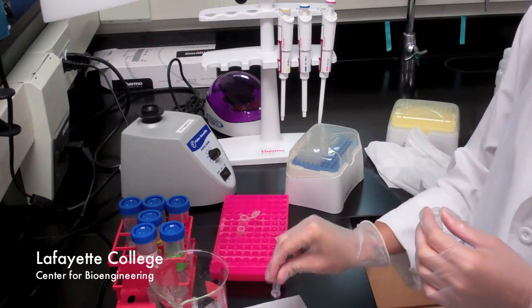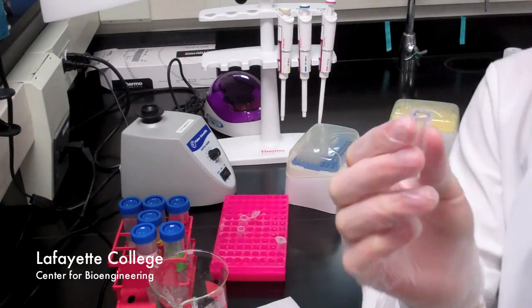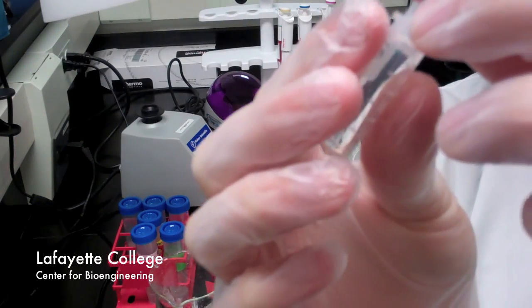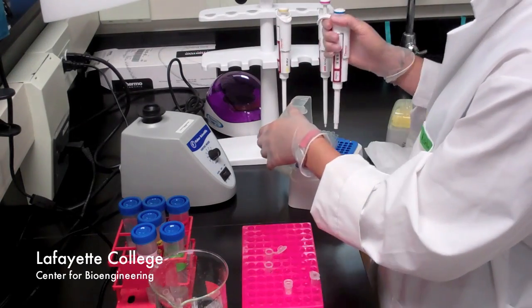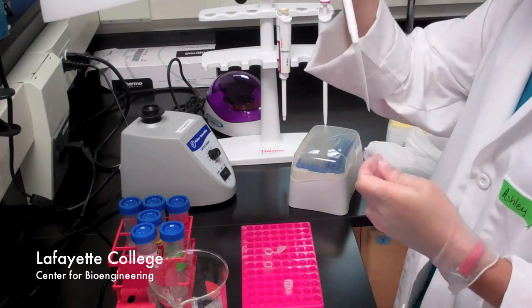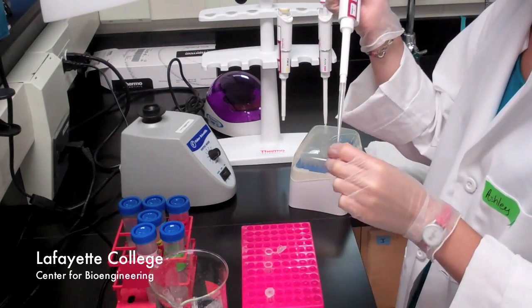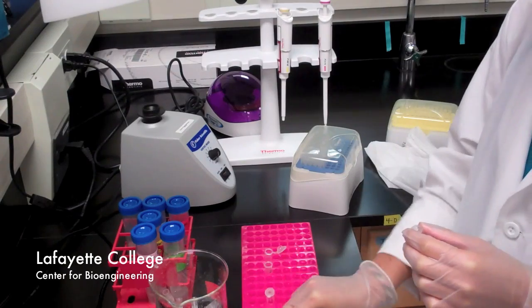Tap the column on a Kim wipe to remove the excess droplets from the tube, and then replace the column in the collection tube. Transfer the remaining solution into the spin column and repeat the centrifuge for 30 seconds at 10,000 RPM. Discard the flow-through as previously described.